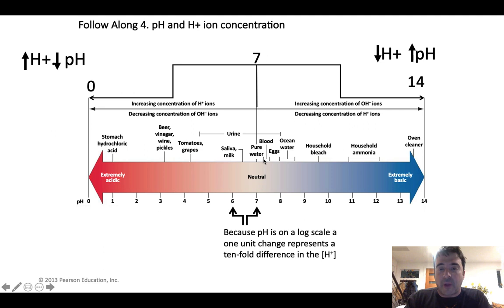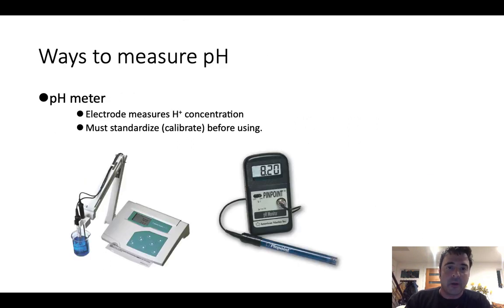So somebody's blood could be a pH of 7.2, and you go, well, that's not really that acidic. But remember, this isn't a linear scale. It's a logarithmic scale, and it's changing by bases of 10. So that's actually quite acidic for blood pH. It's important to realize that small changes on the pH scale reflect large changes at the chemical level.